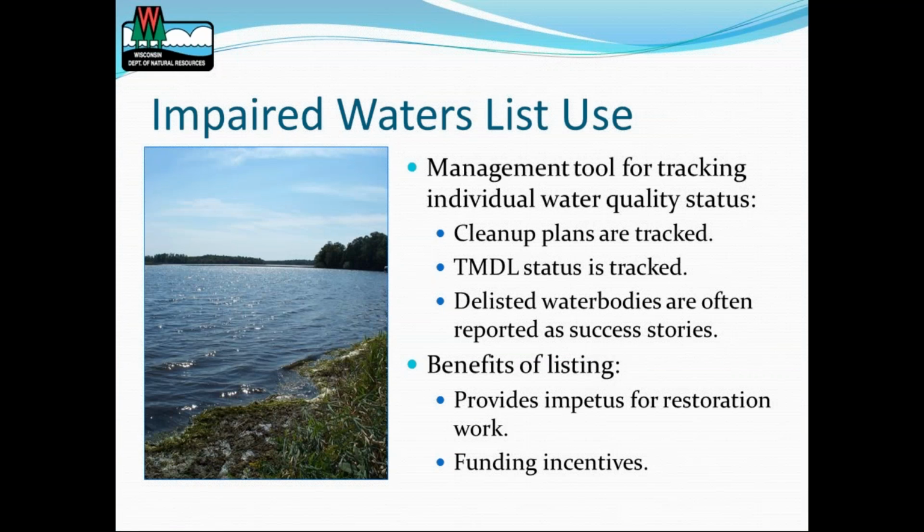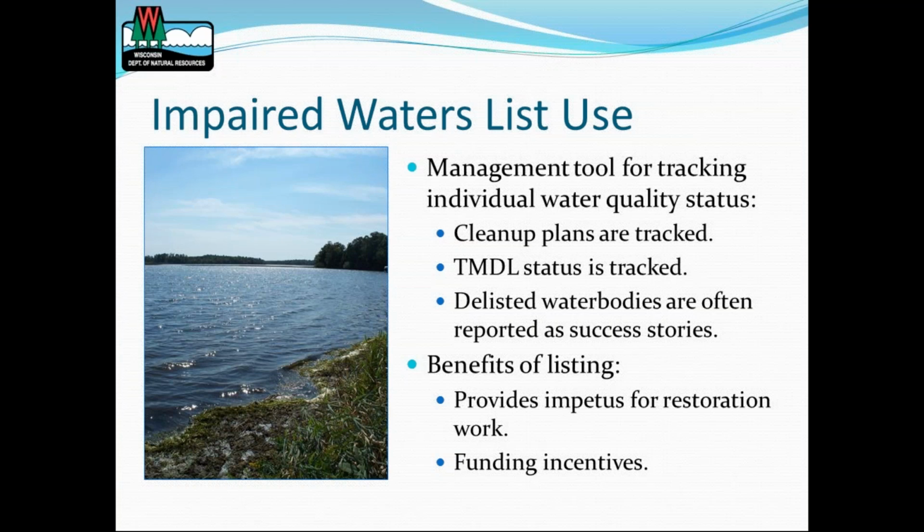So the Impaired Waters list, what do we use it for? It's meant to be a management tool for tracking individual water quality status. So we track cleanup plans, we track the status of TMDLs. Is it in implementation? Is it in development? Does it still need a TMDL? We also look at delisting water bodies as a success story.